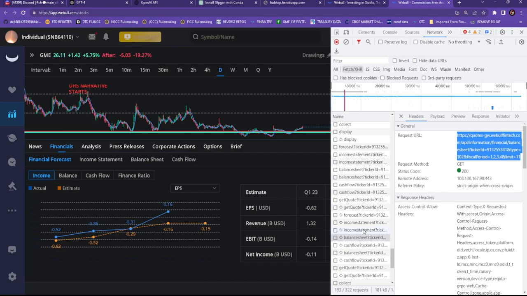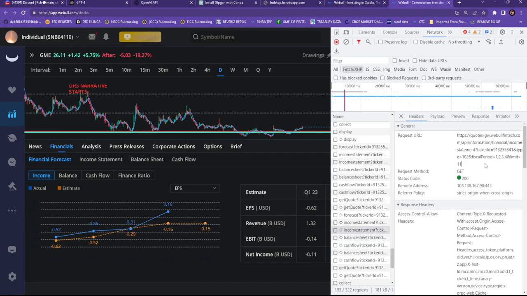Do the same thing for income statement. Copy that URL, move back to our project folder, create an income statement variable, the F string, and paste it into your file. And do the same thing for the ticker ID that you did with the first one.